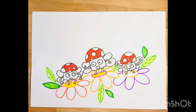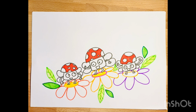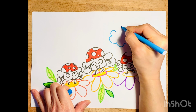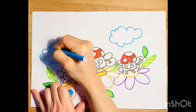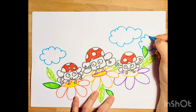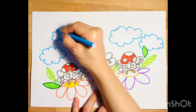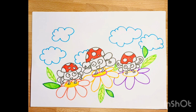And I'm going to draw some clouds. I don't know if this is a good blue. I think I want a lighter blue. Let's see here. So I'll draw some clouds. I really like clouds. I don't know, the shape, I guess. And also the name. I really like the name cloud. I don't know, it sounds very soft and like a cotton candy type of thing. And I like the character too, Cloud Strife, because his name is Cloud.